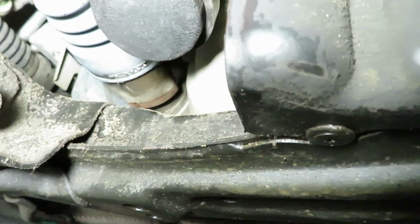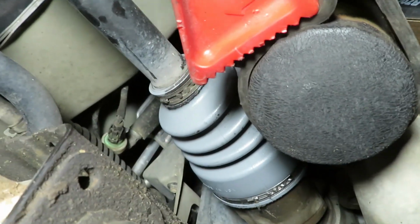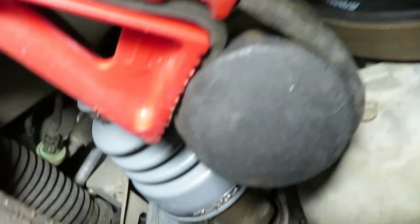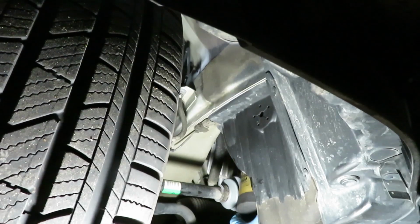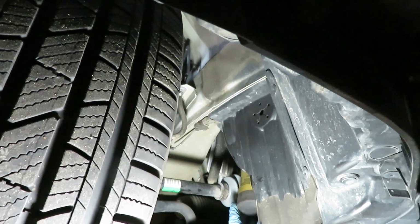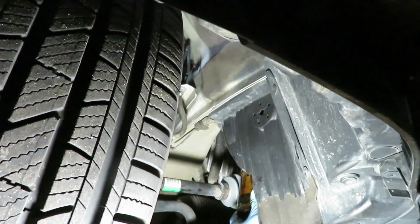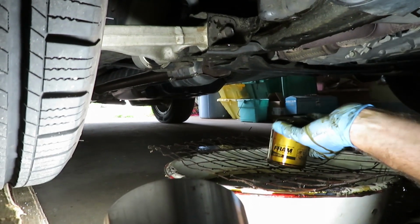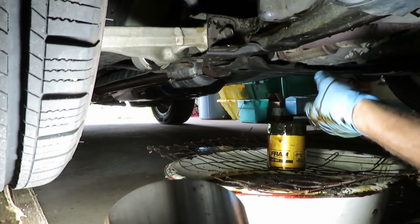So here we are coming in from the wheel well with a strap wrench, because this thing was on here pretty good. Messy, bit messy. Okay, we made a recovery. Now we're draining it out on our screen here.